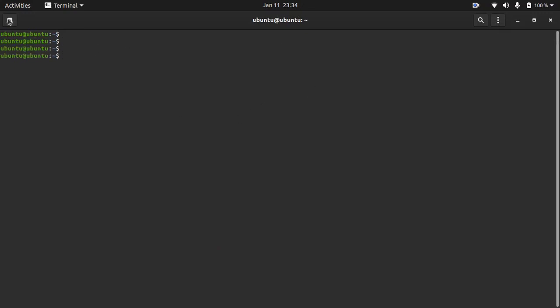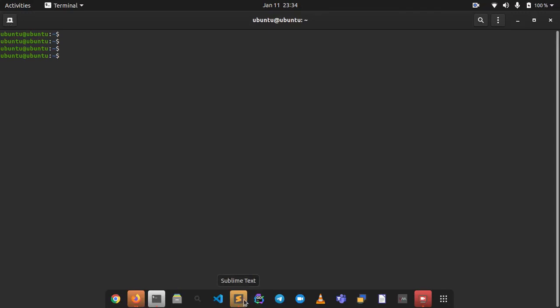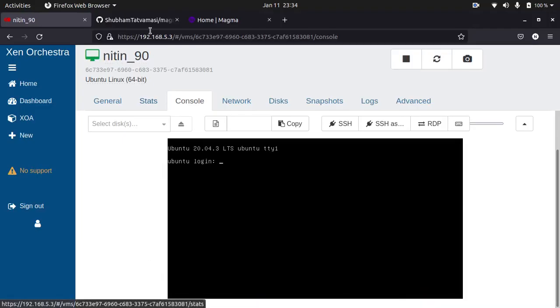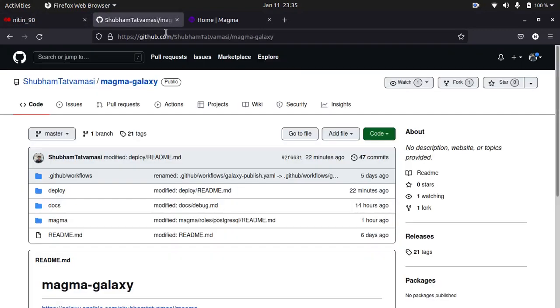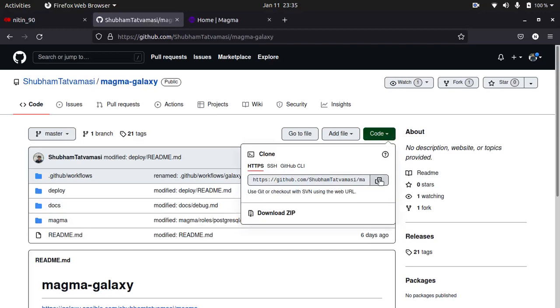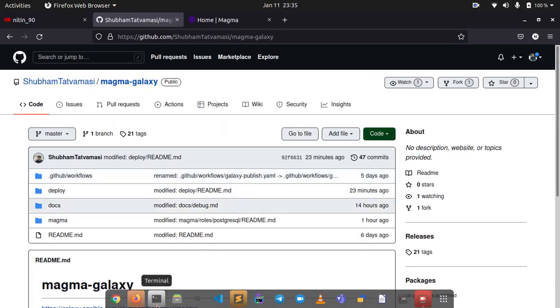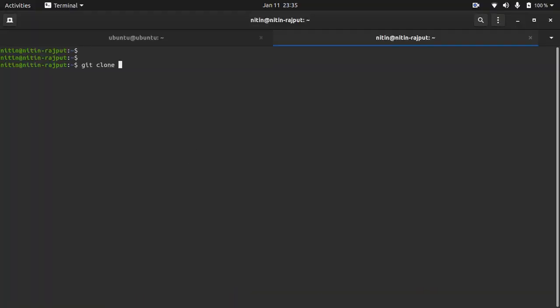So the first step is, now we need to clone the repository for the deployment of the orchestrator. So this is the repo. We need to clone it. Clone, hit enter.